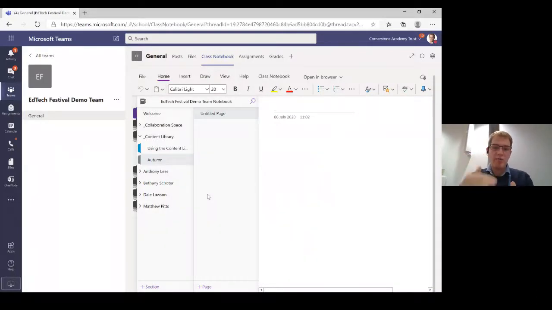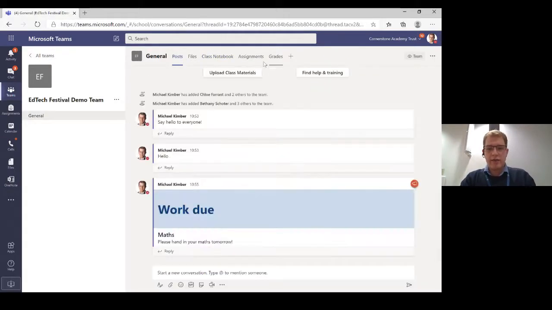So we make a new section for each term, and then within there we have each week and then each day. And so students can actually look through and go, okay, what did we do on the 24th of June? And they can go and actually see the pages for that day. You can create pages going down through, and we might have a maths one and then other resources for maths and so on. So that's really, really useful. I'll move on from OneNote because it's not necessarily the agenda for this one, but I will come back to that if there's any other questions.